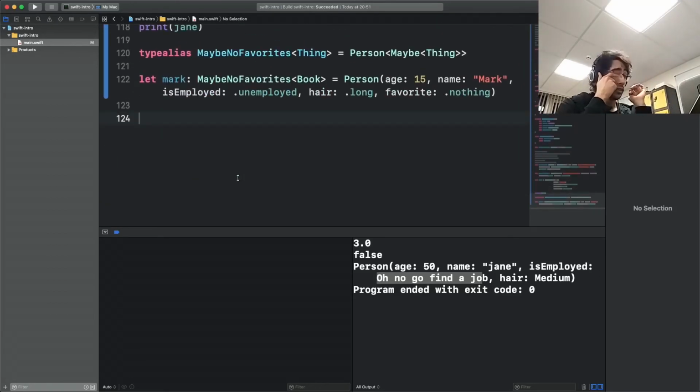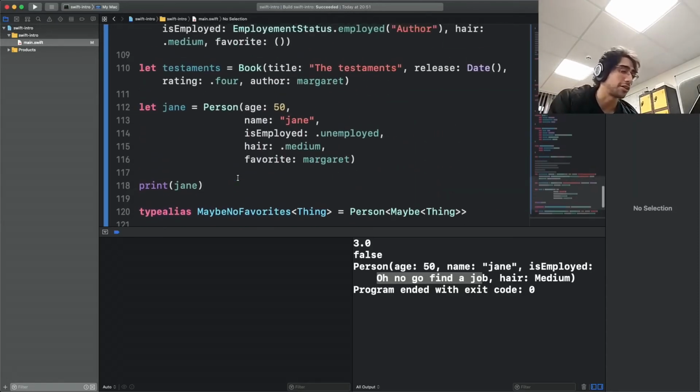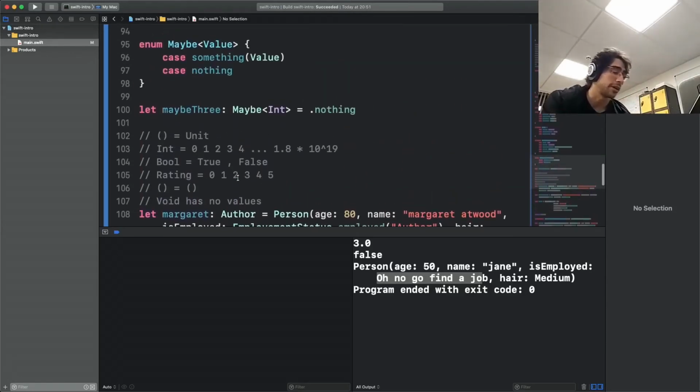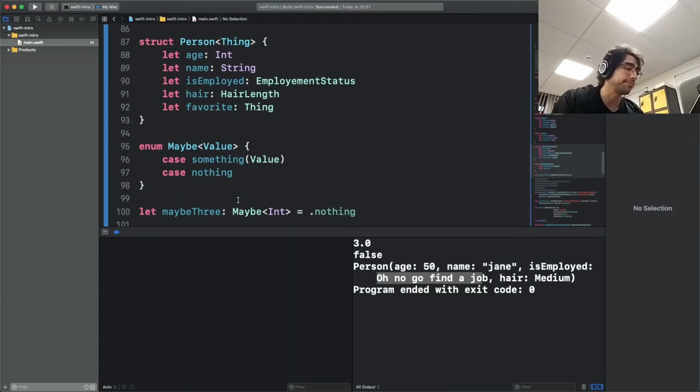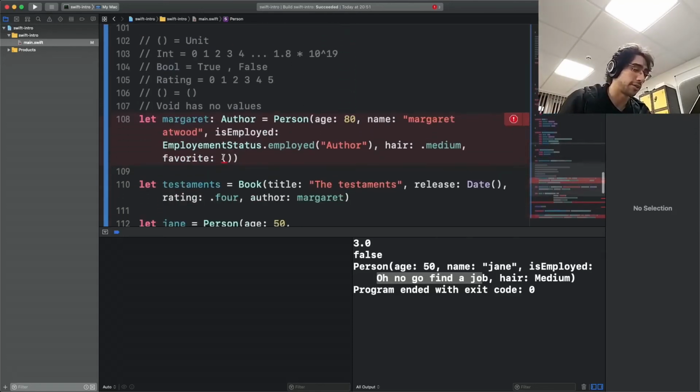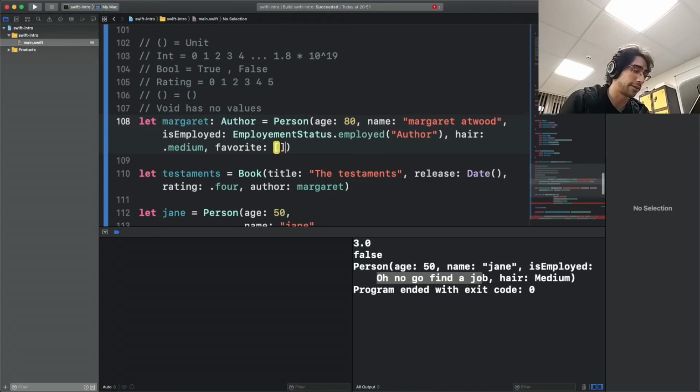All right, now the last thing I want to show you is where it's always used, the classic example, which is arrays. So let's change something now. Let's say not only can you have a favorite thing, you can have multiple favorite things. The problem is they all have to be the same kind. They all have to be of the same type. So if you like books, you can have like a top 3 of books. And so this changes our favorites because, well, now we can just do that.